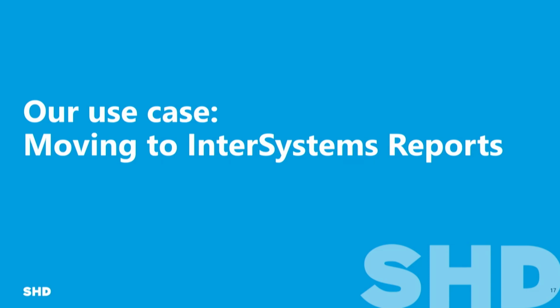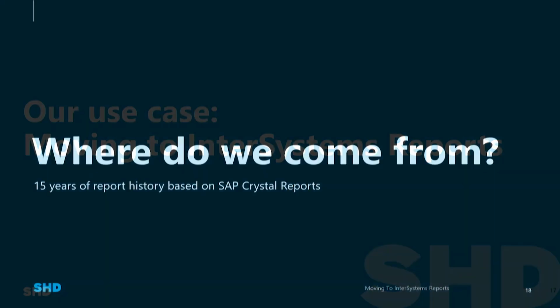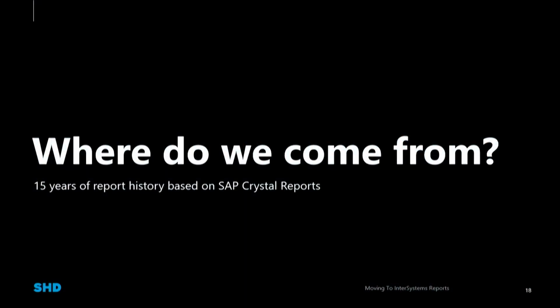So now our use case, moving to InterSystems Reports, because this is the topic of the session here. But I think it was perhaps interesting for you to know in which context we are. So where do we come from? We come from 15 years of report history based on SAP Crystal Reports. Everything we have done regarding reports, pixel perfect reports or web reports or what else, we have done in the last 15 years with SAP Crystal Reports, and we have decided that this is not our future strategy.